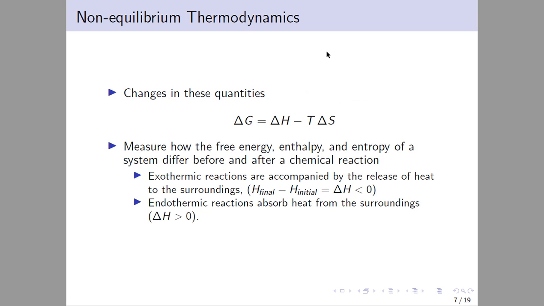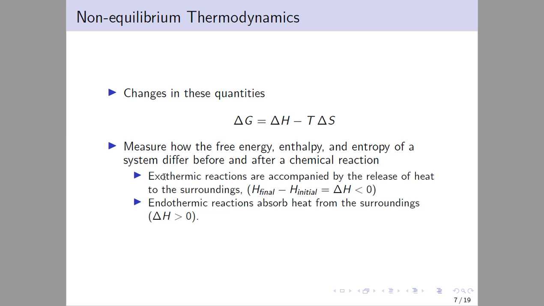Okay, so what we can see here is that if delta S is changing, or delta H, the enthalpy, is changing, it will make the Gibbs free energy change as well. Let's say that if S is increasing, then delta G will decrease. Okay, so here we have exothermic and endothermic.